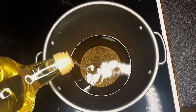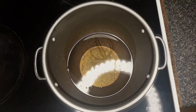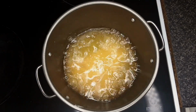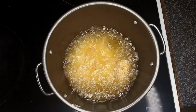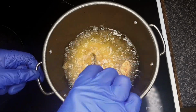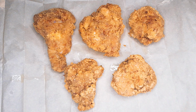Over a high heat, heat oil in a deep pot. Fry the chicken until golden brown. Place the chicken on a lined baking tray and bake in a preheated oven set to 180 degrees Celsius for 10 to 15 minutes.